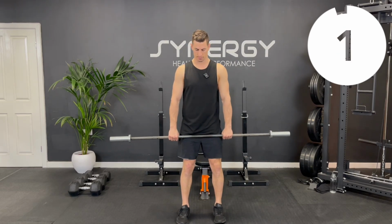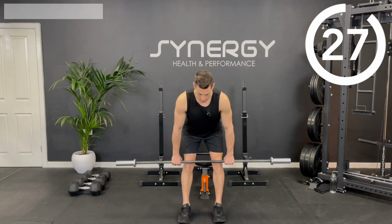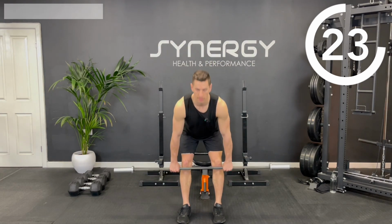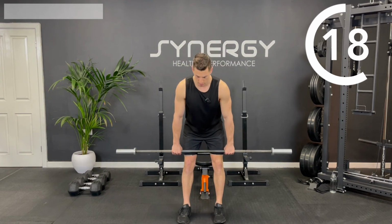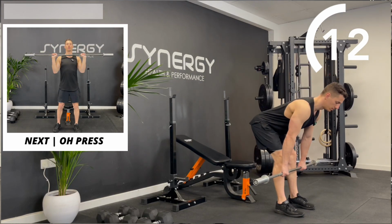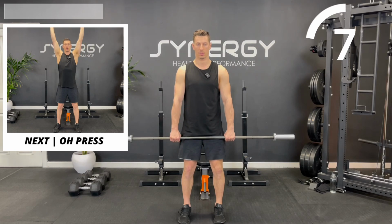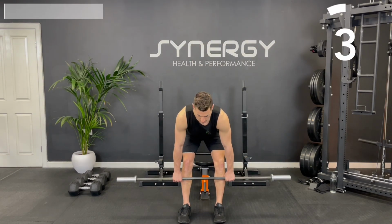Let's get ready to go with some Romanian deadlifts. So push the hips back. Feel those hamstrings stretch. Keep the bar nice and close to your body. Should almost be touching your shins. You can unlock your knees, but we don't want to bend the legs too much because that'll just lose that hamstring stretch. Imagine someone's pulling your hips backwards.